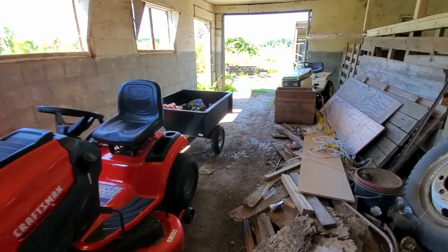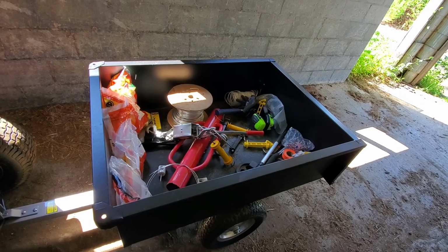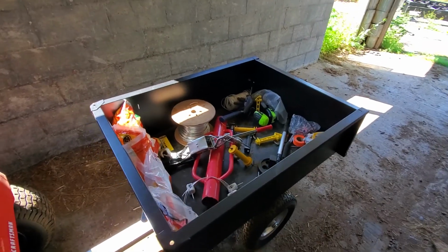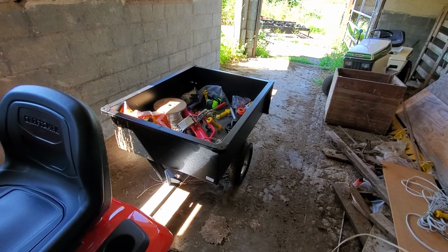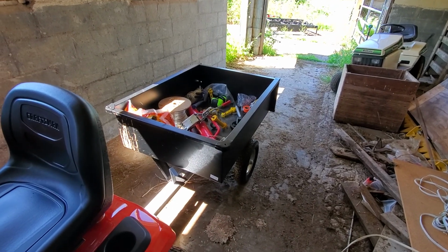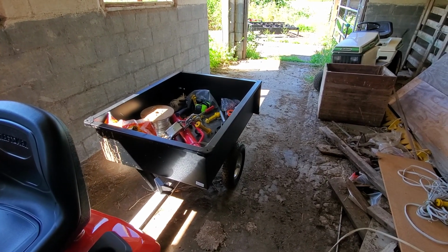getting everything cleaned up. But I went to Tractor Supply and I got me this little cart. So obviously you can see I've been using it for fencing, and that's pretty much almost the sole reason that I bought it, was just for going around and maintaining things around the property. Because what was happening was I would grab everything that I thought I needed, and I would get all the way out to the other end of the property, and I would realize that I forgot something, and I'd have to walk all the way back. And after making 4, 5, 6 trips like that in a day, it just gets really old.